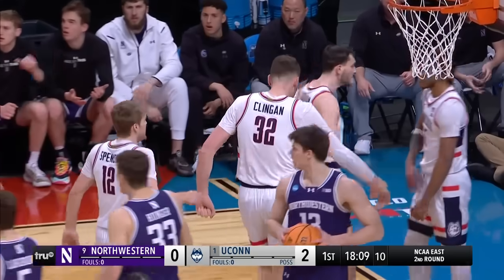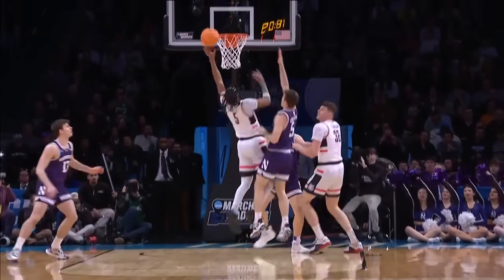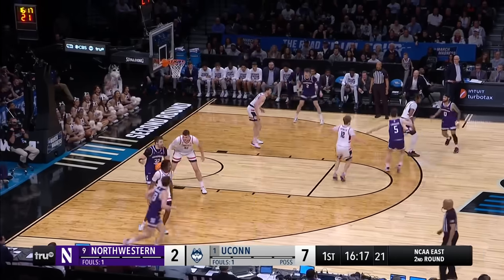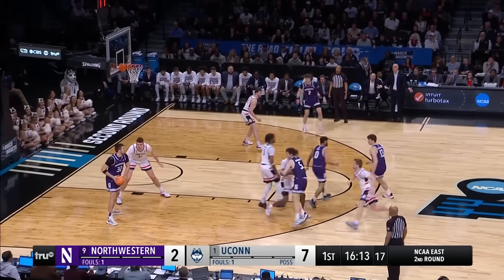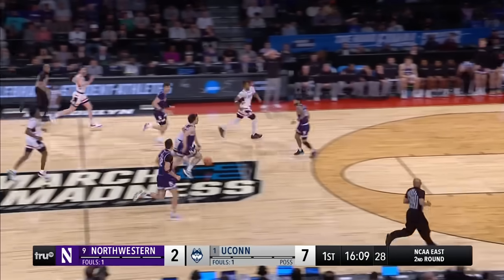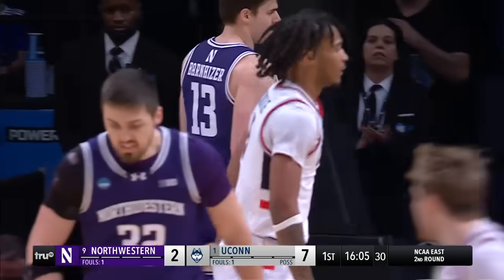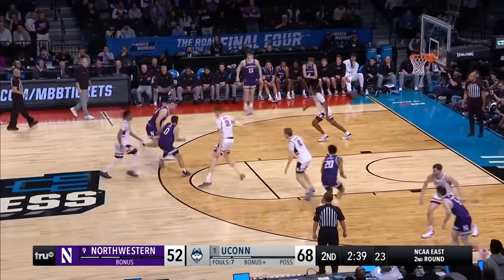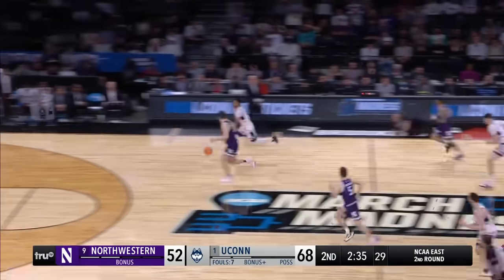How about the strength? I mean, to be that young and that strong. And a foul on Langborg. Used his offhand there to finish. Grad transfer, Preston. One-on-one with Klingon. Bowie really doing a nice job, not giving touches to Bowie. Preston tosses it away. Spencer on the move. Castle can get upstairs, and he smacks the backboard after the flush. Boo Bowie. Backed into his own man, and a turnover.